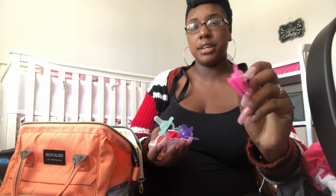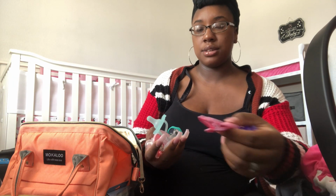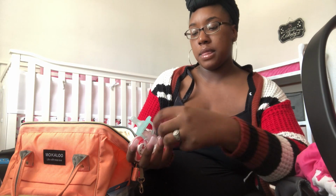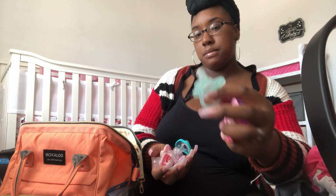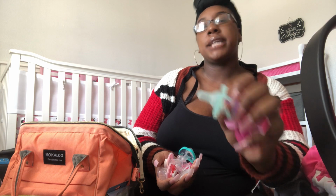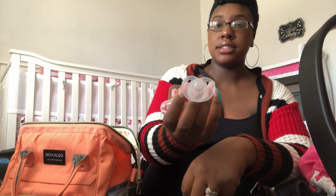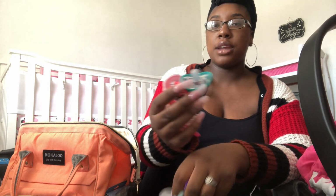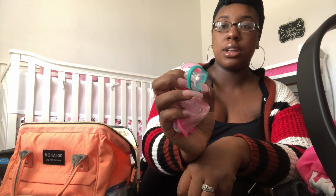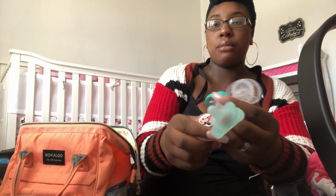I got this one here. This was just a 2-pack from Dollar Tree. I got this little Minnie Mouse pacifier clip. I got this one in my baby registry box. This is the Tommy Tippy pacifier. And then this one is the Avent pacifier, just a regular clear one. I'm dropping stuff. I'm gonna have to disinfect these for sure. This one here is the Nano Bee pacifier. I really like this one. I think it's really pretty, just the design of it. And then of course these came from the dollar store. They're just some more Minnie Mouse ones.